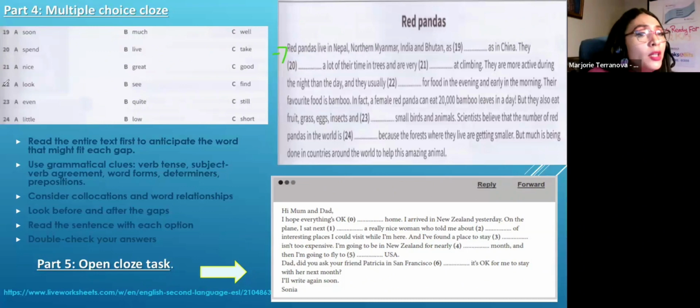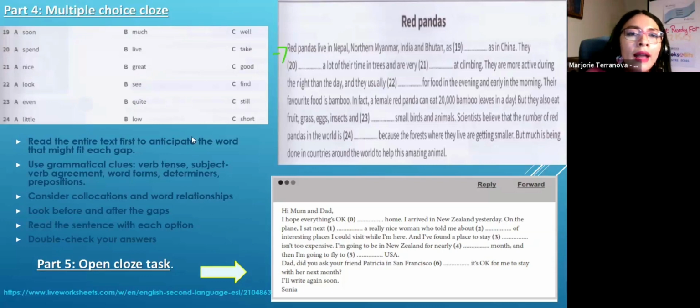Here we're using a little bit of prediction because somehow we are anticipating the answers. But also, as I told you, introduce your students to topics of collocations. For part 4, it's more vocabulary, but for part 5, more grammatical features, right? Subject and verb agreement, determiners, prepositions. They should know some dependent prepositions at this point, and they should always look before and after the gap, especially when they find some kind of difficult statement. Maybe if they look at the part before, they can have an idea of what exactly they need to do.